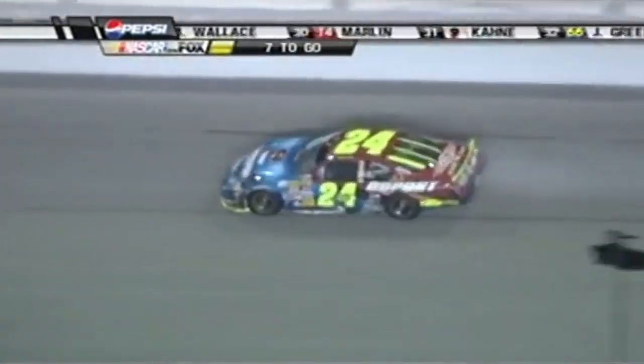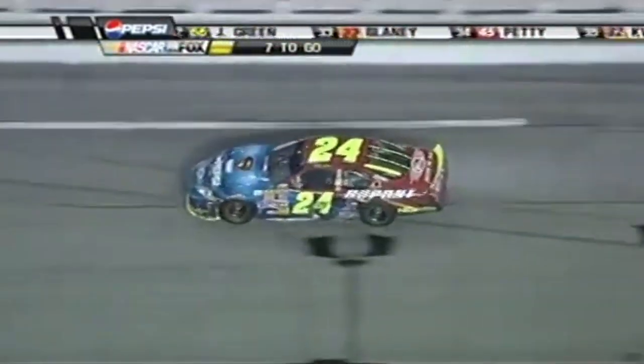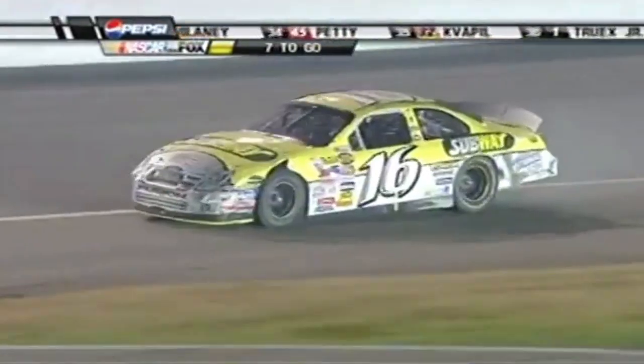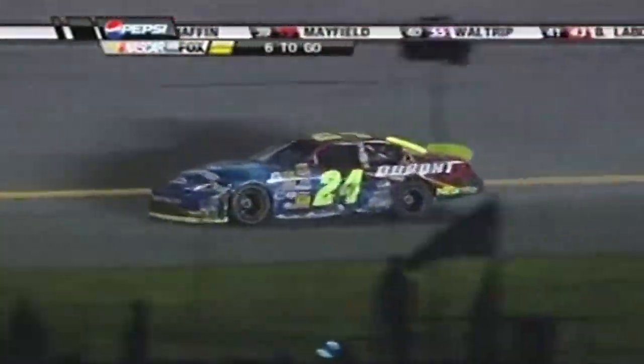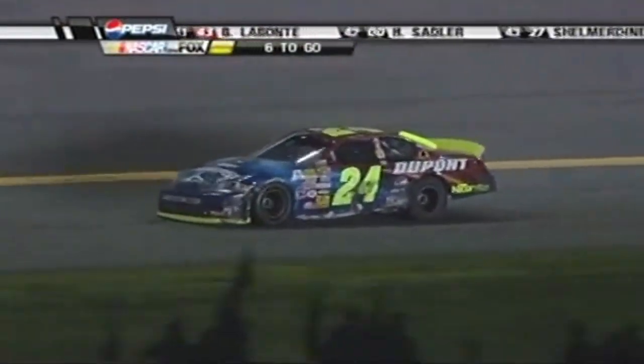Whoa, there's another one. I didn't see him. And we got no brakes. Right front's gone. All that. Boy, Hendrick Motorsports' fortunes turned sour in a hurry. 48 on the last caution, 24 on this one. We heard him say no brakes. And a lot of smoke from Carl Edwards' car. Big tire rub there as well on the 99.